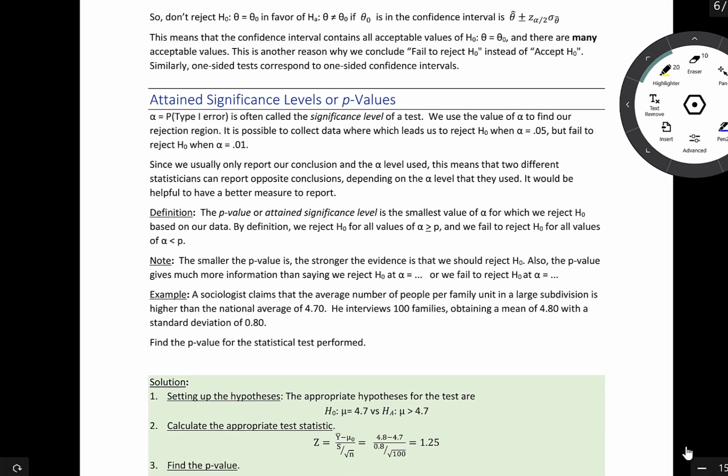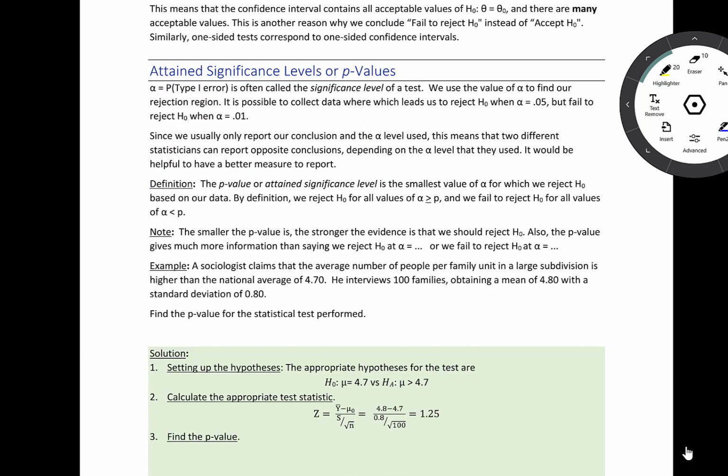Alright, so we've talked about p-values in the past. I assume that most people are pretty familiar with p-values, so I'm not going to spend too much time on them here. If you need more information or more of a review, let me know, and I'm happy to provide that. But we talked about how rejection regions essentially look at the endpoints under the distribution. P-values give the exact same information. They're just looking at the area under the distribution.